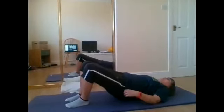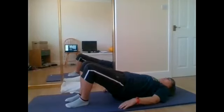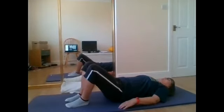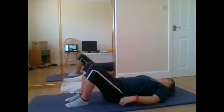feel comfortable. You can come higher up if you want. Breathe out, hold it. Draw into your spine, deep breath in. Breathe out, roll back down. Push your back down, hold it. And then just relax into neutral.